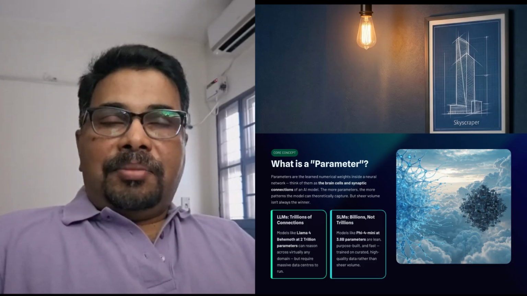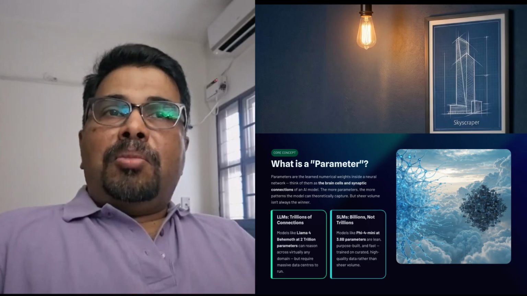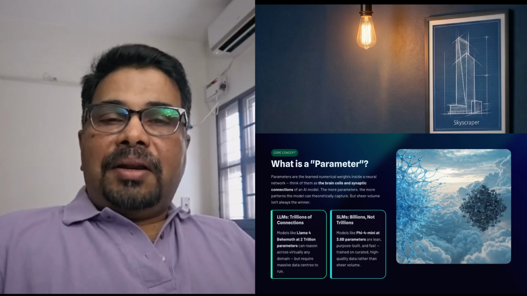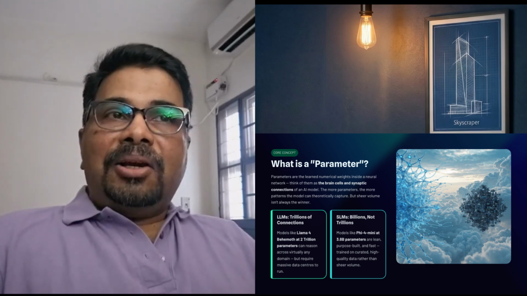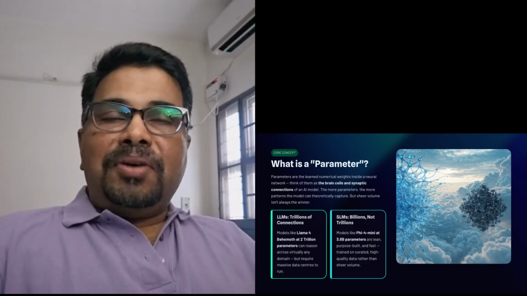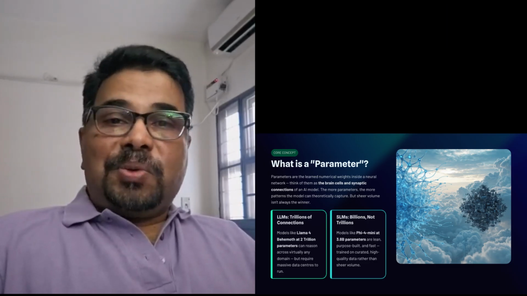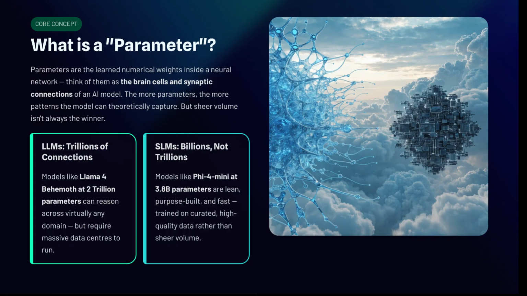Now the LLM, that is the giant. Models like GPT-4 or Gemini Ultra have trillions of parameters, and they have read the entire internet, Wikipedia, Reddit, medical journals, and even your old MySpace posts. So they are actually the jacks of all trades, right? They can write a poem about a toaster in the style of Shakespeare while coding a website in Python. Most of us who use AI tools might have already experienced this and are well versed in using it.